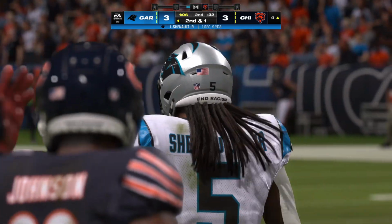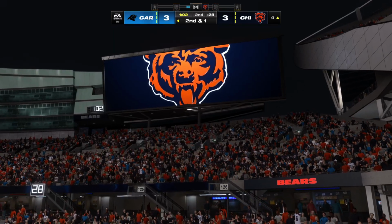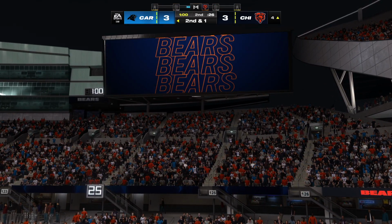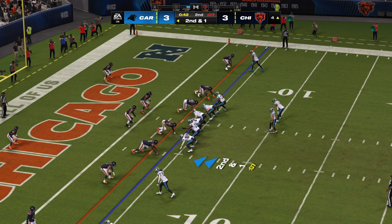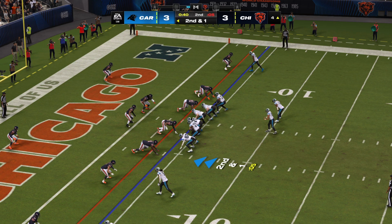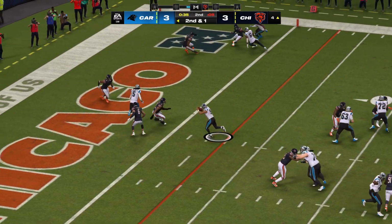I always laugh when people say, what's the toughest route to defend? And I'm like, any of them, especially if it's a good receiver. That makes things very difficult. But when you're running a drag route, something short, shallow, going through defenders, using guys almost as screens in order to get open, that makes things tougher, guys.